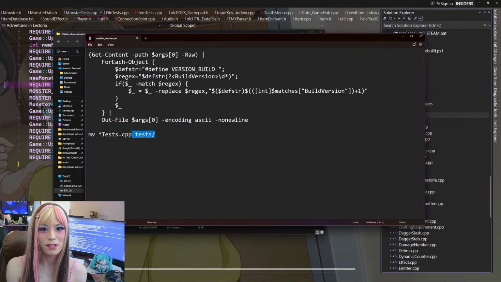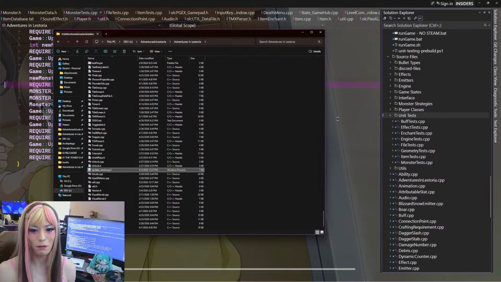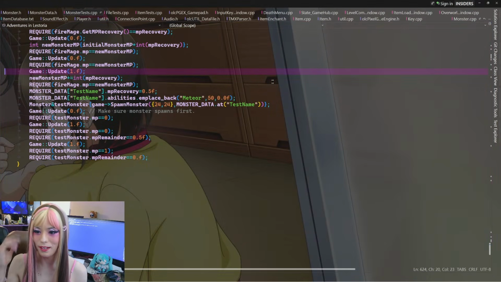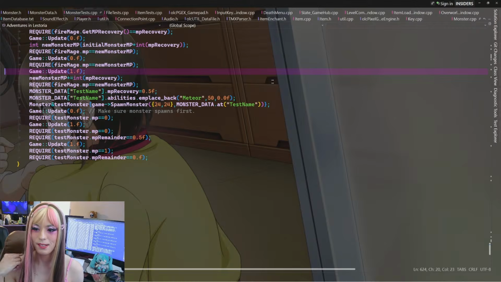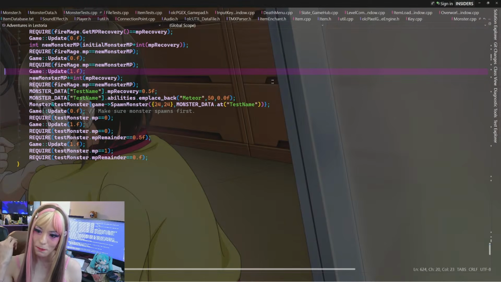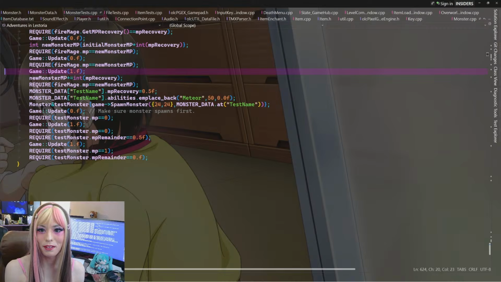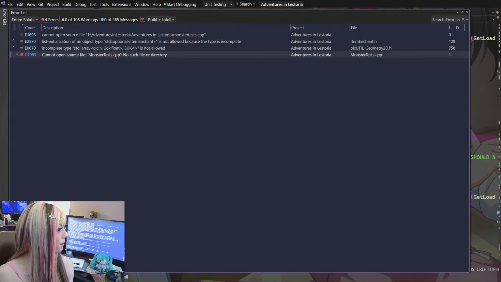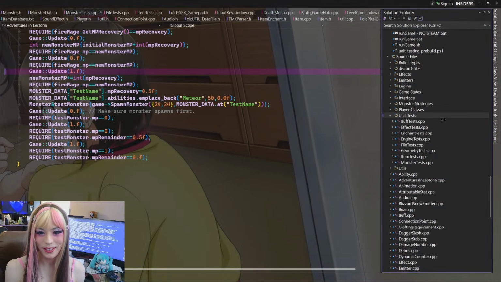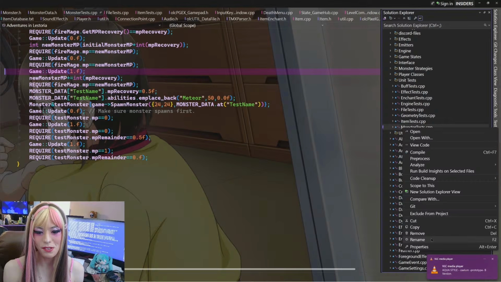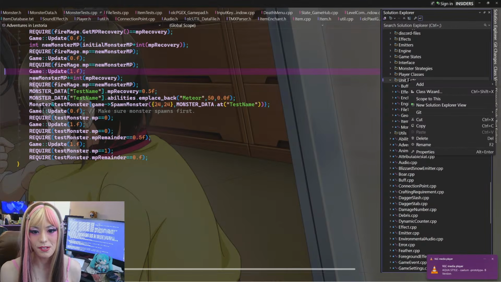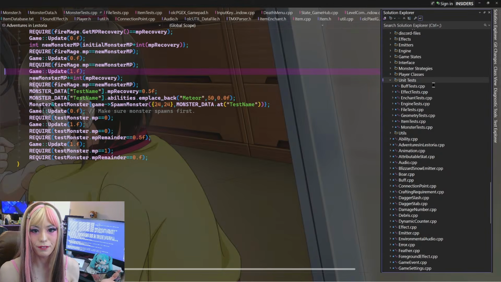So that's why when I tried to build, it failed, because it just performed that move, and it also lets me know, hey, you need to exclude it because it's a test. So a little bit of manual work. I could automate the part where I exclude it, like it's literally just modifying the VCXPROJ file, but here's the other annoying thing, right? Since I added it, it assumes that's the directory. If I refresh this, it's gonna say it doesn't exist anymore. If I just, I think I can just F5.